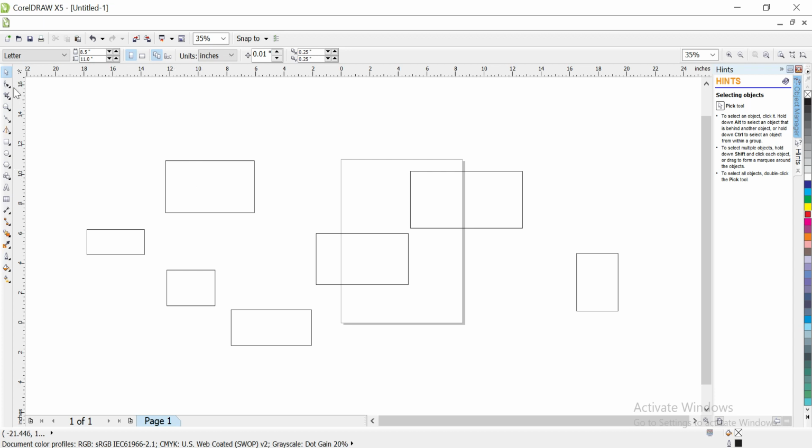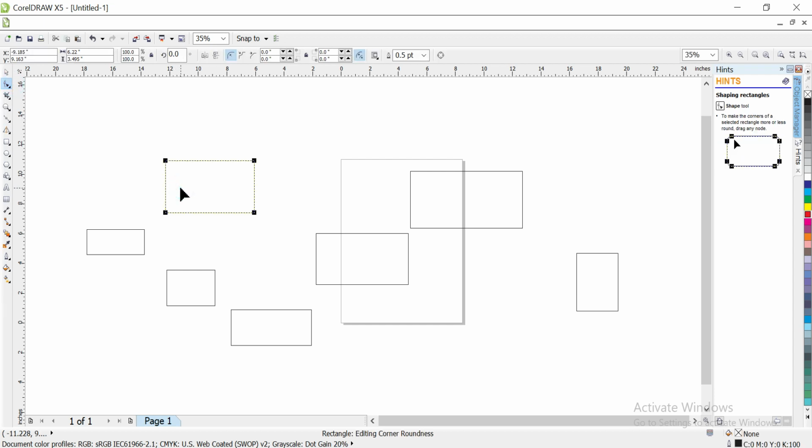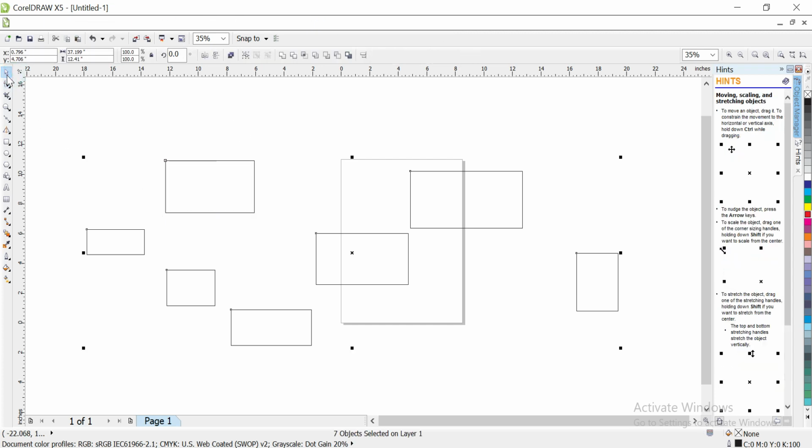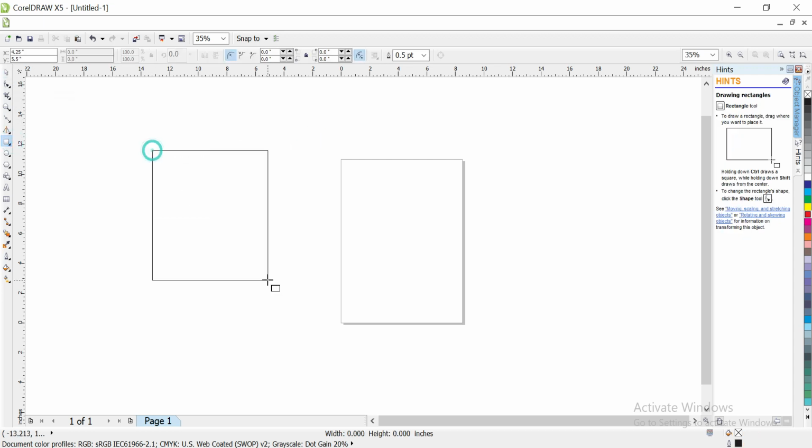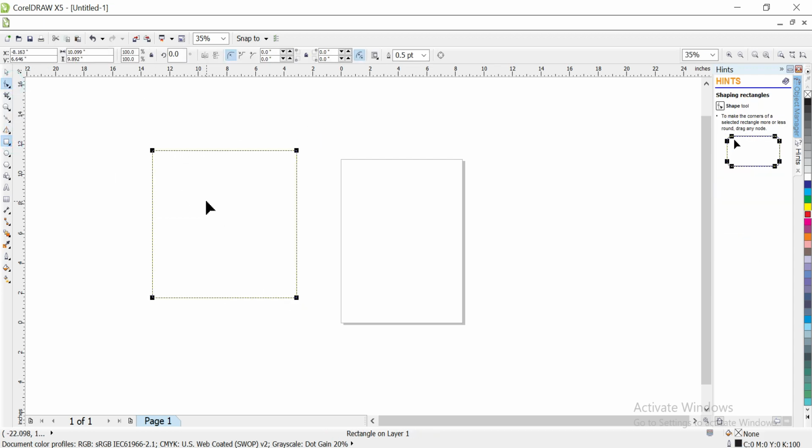Then for the shape tool, this particular tool helps us manipulate our object.